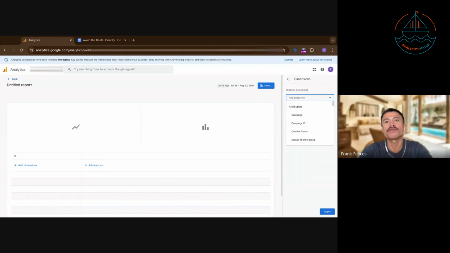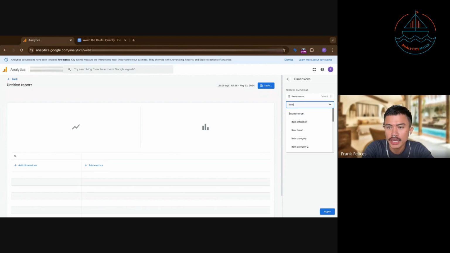And by the way, we are focusing on items, specific items and specific categories for this demo purpose. And so we are using item level dimensions. So let's start with item name. Then we're going to add the product category or item category. And what else?